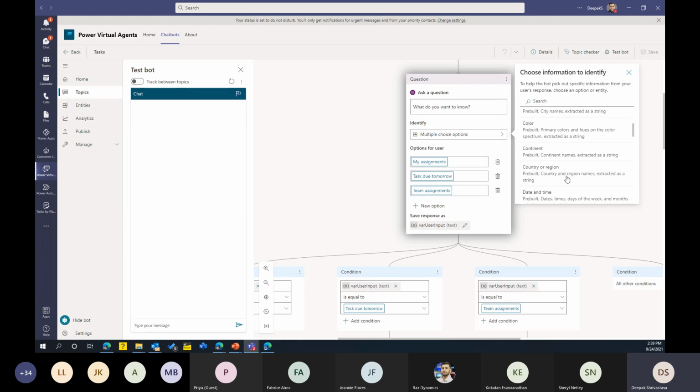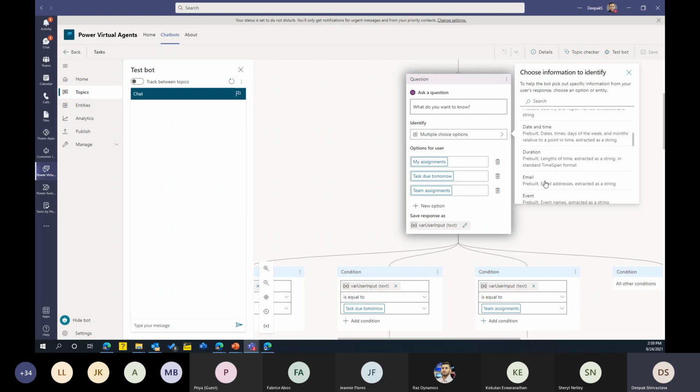So for example, if you are using the email entity because you want to collect the email, it is also going to automatically check when the user puts in the response. If they are not providing a correct email address, I mean, it can be an invalid email address, but it should be a well formatted email address, and if it is not, then this will throw an error that this email is not correct. Okay, so this is where you can use these entities.